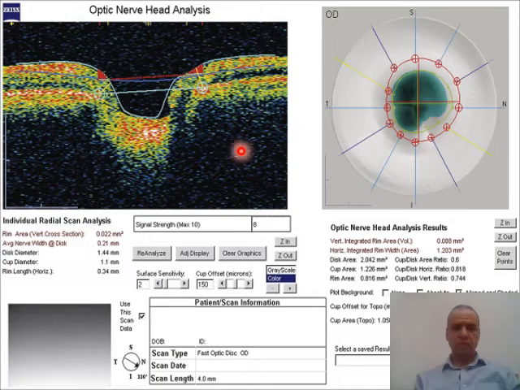Another example for assessment of the CD ratio using OCT, and you can see here this is a large cup. You can see the depression or excavation of the optic cup inside the optic disc. This is the size of the optic disc, and this is the size of the optic cup. So this is an objective method to assess the CD ratio, and in this case the CD ratio is usually larger than 0.3, definitely for patients with glaucoma if there is any other factor to support our diagnosis.